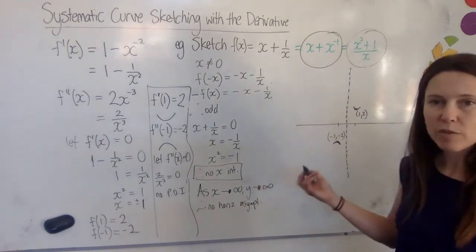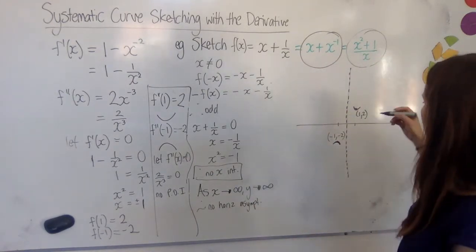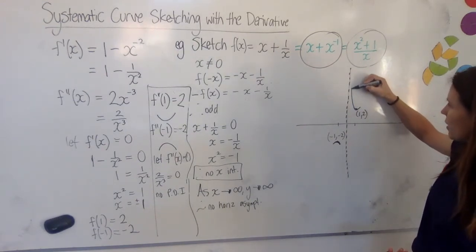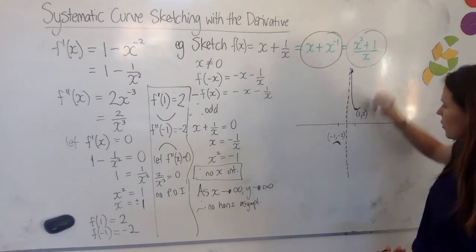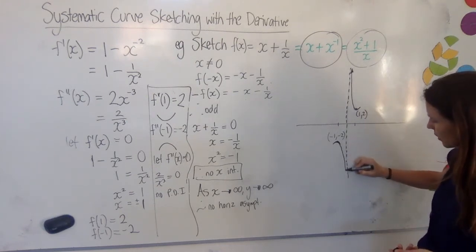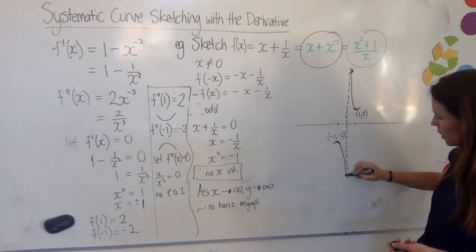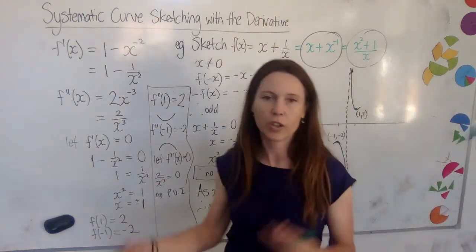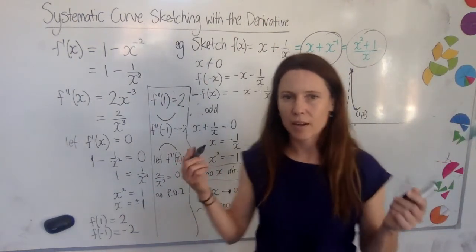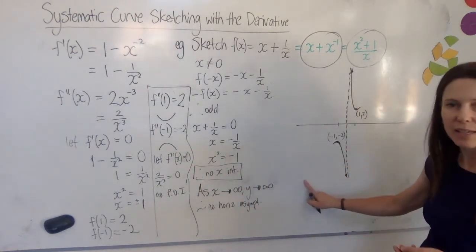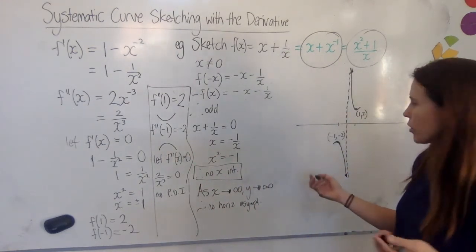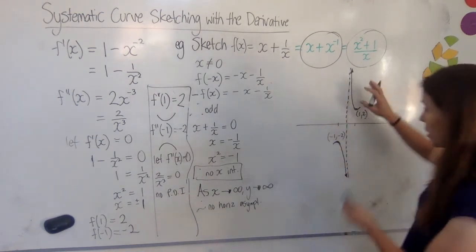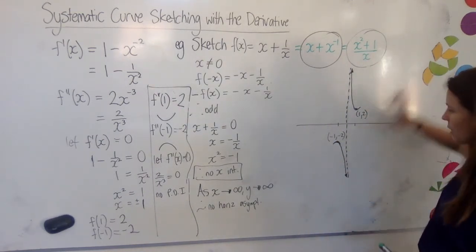All right, now we're pretty much ready to graph it. So we can see what's going to happen here. We've got an asymptote. The graph must approach that and head upwards, getting closer and closer, and coming down here it must get closer and closer too. Now you could be at the point where you're going to say, well, I've used my whole curve sketching menu and I'm still not quite sure what happens over here. Well, look for your clues. We know we've got an odd function, so whatever happens up here happens down there too.